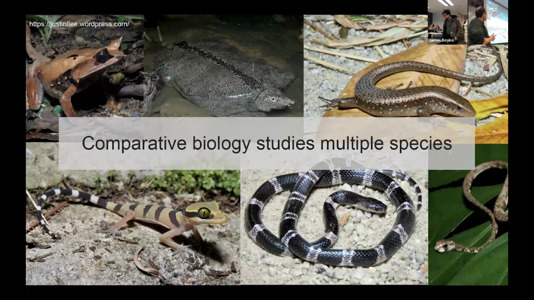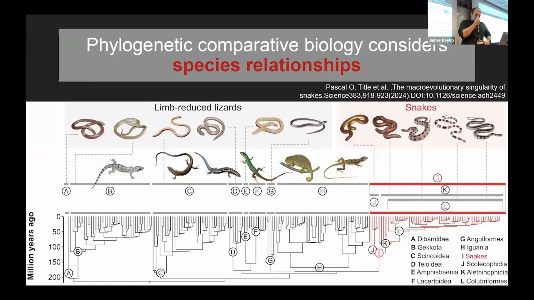So, like I said, I'm a comparative biologist, and in the field of comparative biology, it means that we are studying multiple species. This is usually the scale at which I am thinking about things. I'm thinking about lizards and turtles and snakes and birds and all of these different groups of organisms at the species level. I'm sure most of you know this, but all species are part of a large tree of life, right? We are more closely related to gorillas than we are to these lizards here, to the birds.